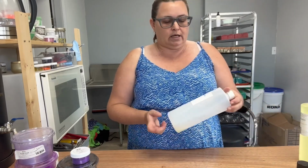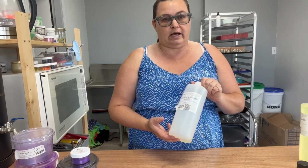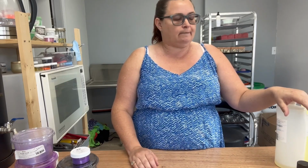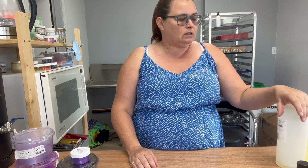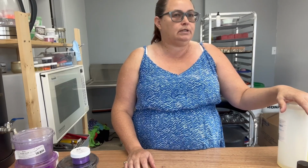But I've also had customers asking me for the black raspberry or blackberry and sugared violets fragrance. I do that in my scrubs, in my deodorants, lotions. Everybody loves that scent, and they've been asking for it in soaps. And I had it in my head that the reason I hadn't done it was because it accelerated trace. But according to Windy Point's website, it does not accelerate trace.